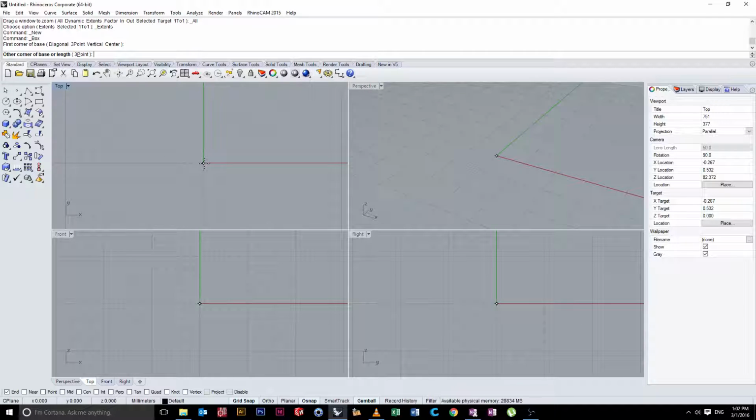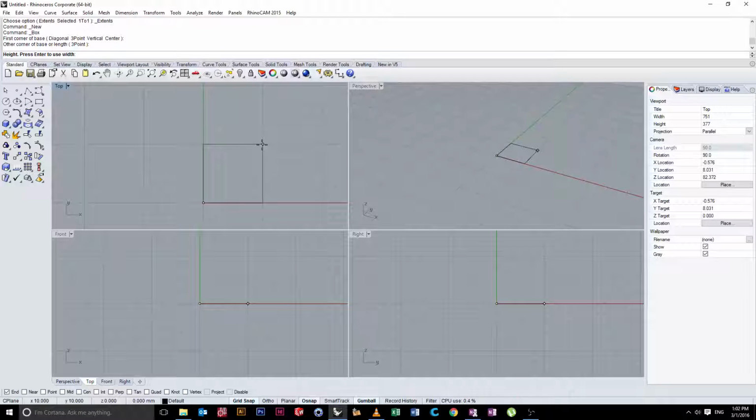So if I click there, drag my cursor out to here, I've started making my cube, so I'll just left click on that. I know that's a 10mm cube because I've gone out to those major grid lines, they're a bit darker. Okay, so I'm done working in that view. I'm just going to move my mouse down to the front view, and you can see now I'm pulling out the shape. I can double check that by looking at my perspective view, and in that case I can see the shape growing or shrinking.